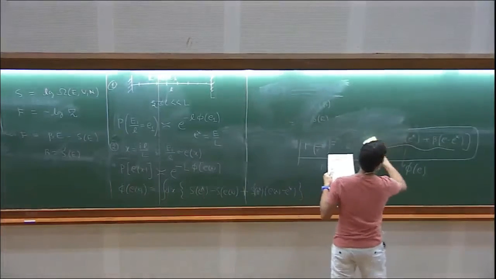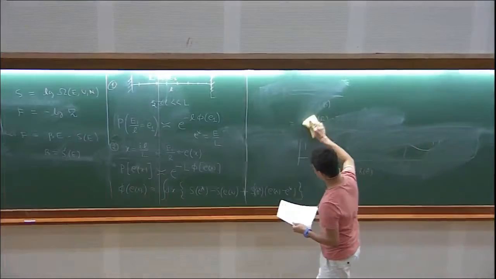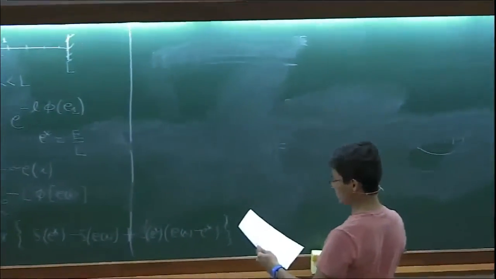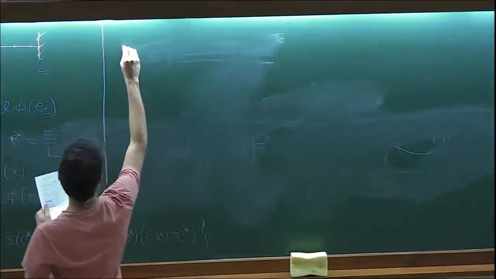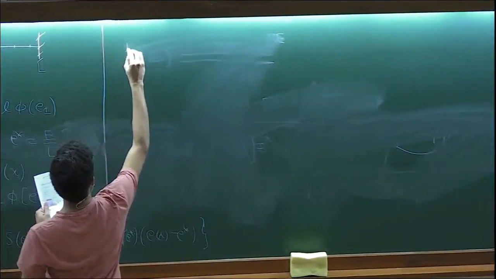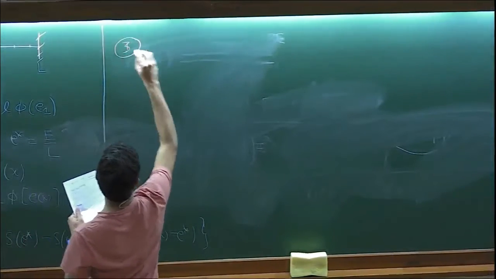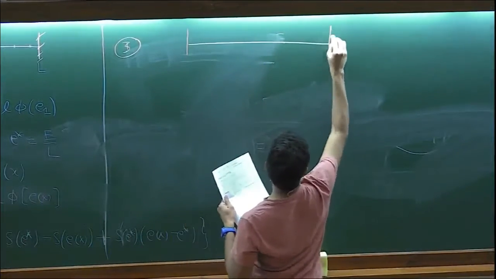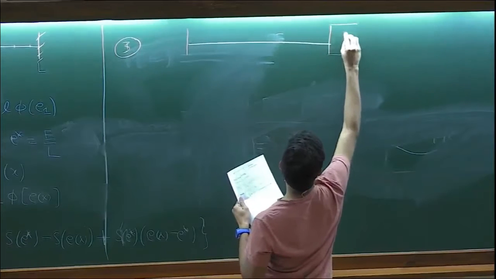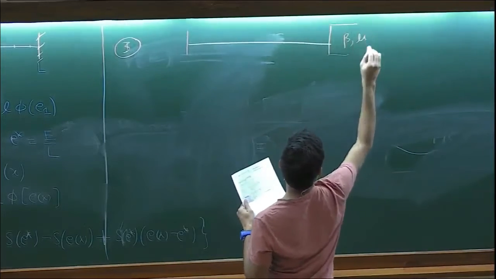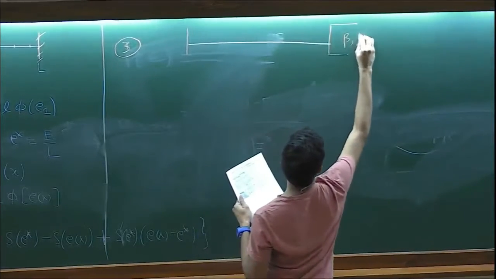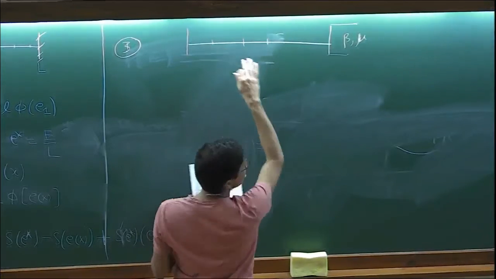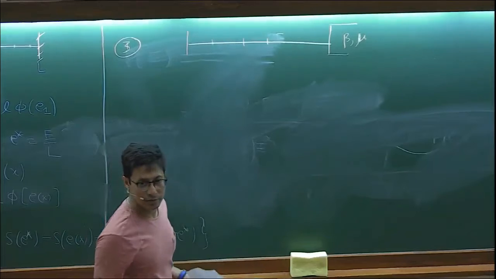So the third example that I will show. So far I looked at a system where we are looking at the energy fluctuation, but one could also look at fluctuations of other quantities. So for example, now let's consider a system which is now coupled to a heat bath and also a particle bath. So mu is the chemical potential. And then we are going to look in a similar way, but now I want to look at the number fluctuations.